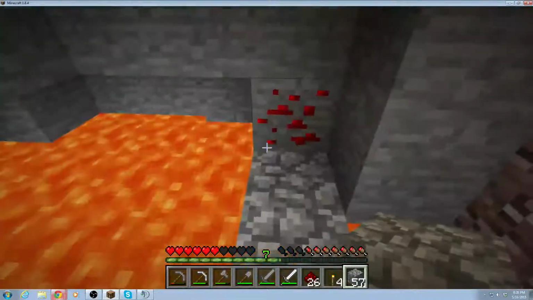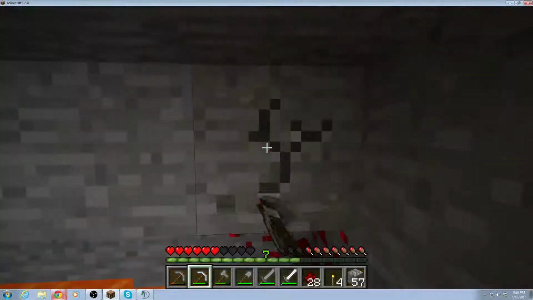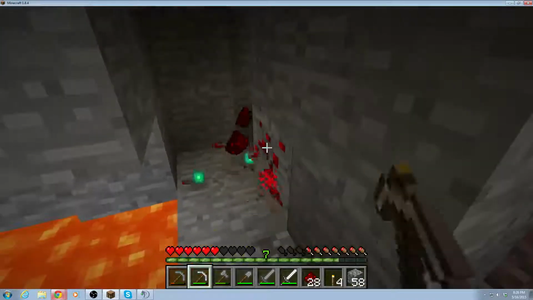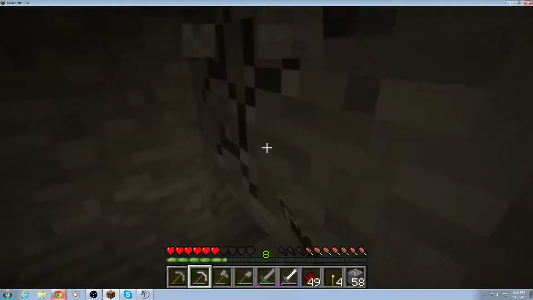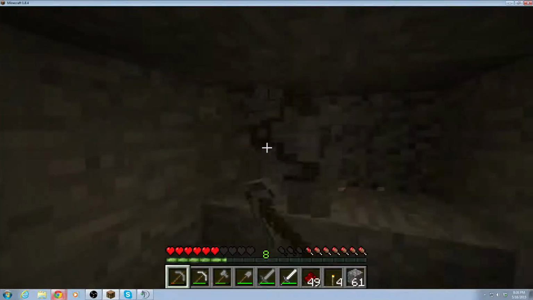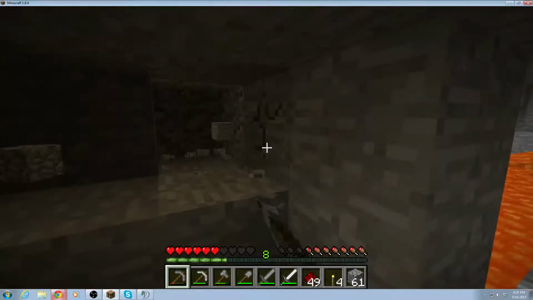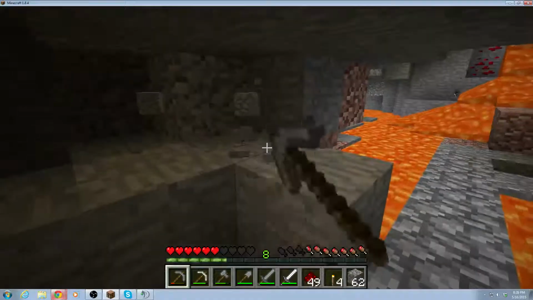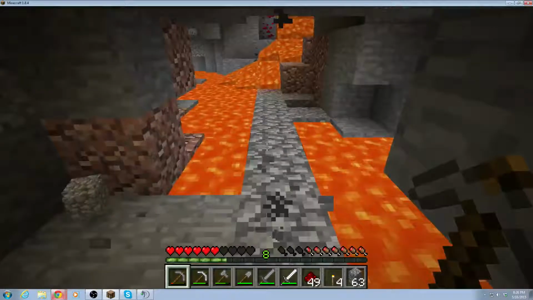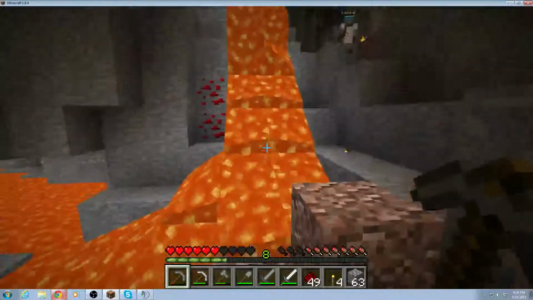Alright, I built you a staircase so you can come back up when you're ready. And I'm taking the rest of this iron. Oh, I found a hole. What you doing over there? I thought there was some more redstone. I'm just checking. Oh, right on. I got 49 of the redstone. Oh, I found more redstone. Perfect.